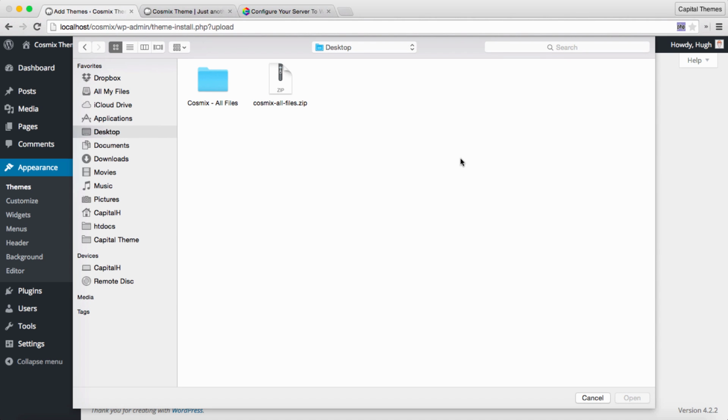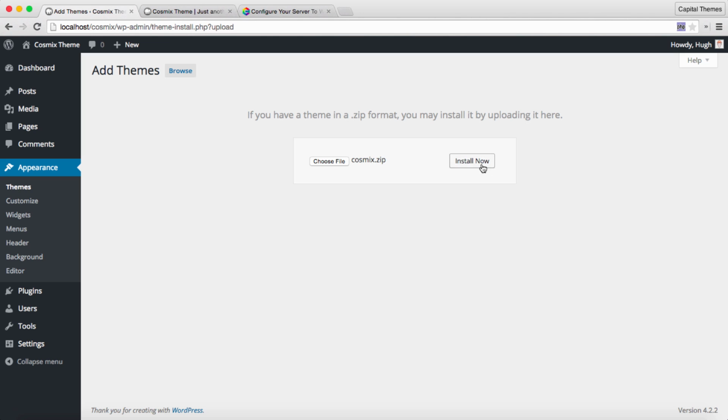Find the files that you've downloaded from ThemeForest, unzip the main file, and open it up. Here you can see all the files that are associated with the Cosmix theme. But the cosmix.zip file is the file that we're looking for right now. So go ahead and choose it and click on the Install Now button.